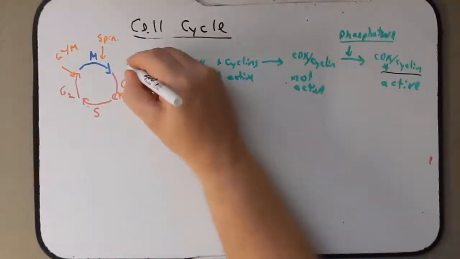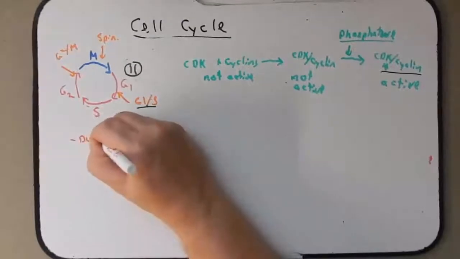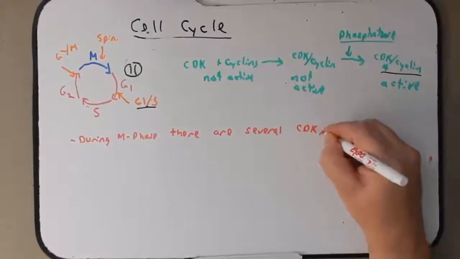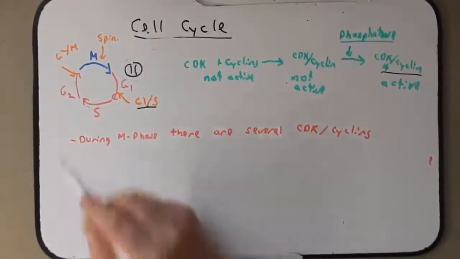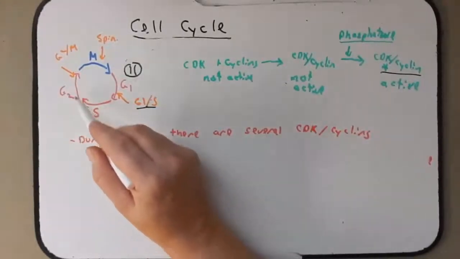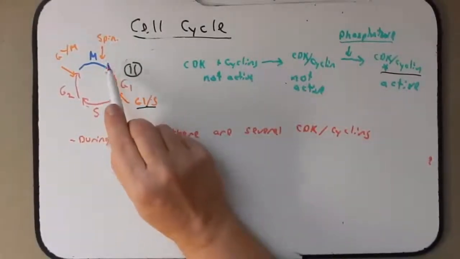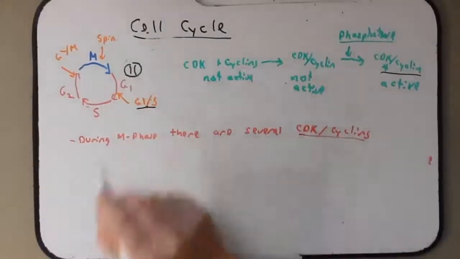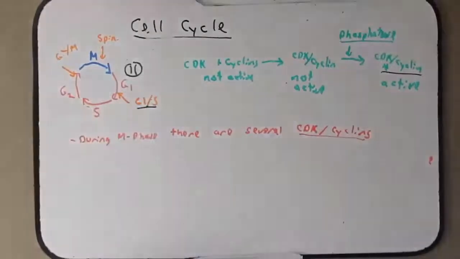So at the end of M phase, let's just remind ourselves that a new cell is going to be produced. And I'm going to just give it 2 chromosomes here. During M phase, there are several CDK cyclins that are present. Some of them are active, some of them aren't active. Some of them are inactive and are existing from the previous steps of the cell cycle. But some of them are active. Now, if this cell entered G1 and it still had all these CDK cyclins in there, there would be nothing to prevent it from jumping into the next cell cycle without regulation.